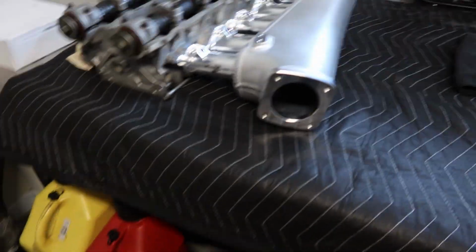But man, it's gonna look so good. It's gonna pop. But I do have a few more really cool parts. They're not here. They're at my parents' house actually. Something that you guys will be very excited about. It's a big safety part for this car to not let anything happen. Well, you can't avoid what happened last time, but you can definitely be prepared for it. So that's gonna be one big thing coming soon.